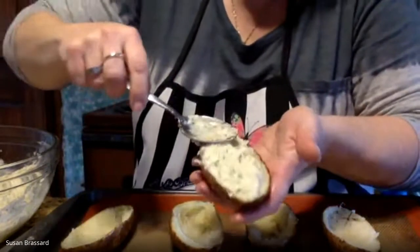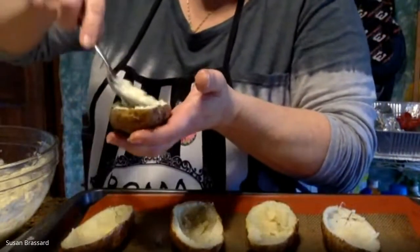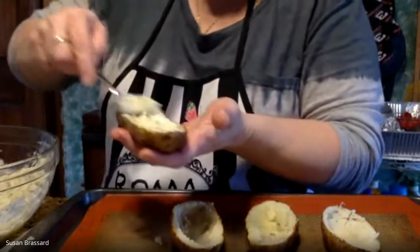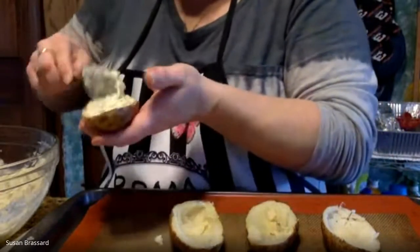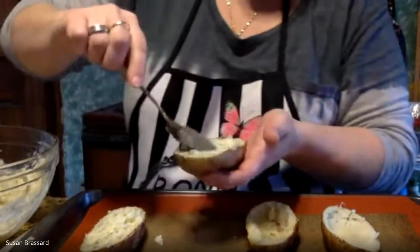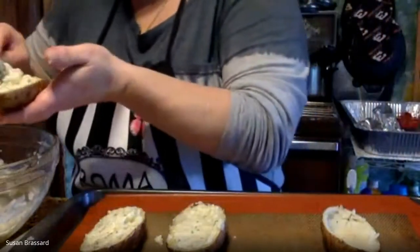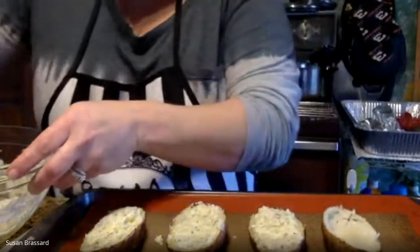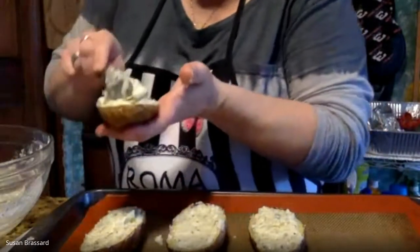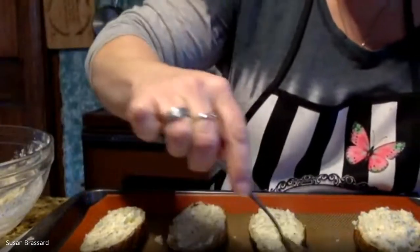Really pack that in there and make sure you're filling the entire thing. These are going to get our breadcrumb topping afterwards and then baked a second time. If you have leftover baked potatoes tonight and make twice baked potatoes, you can stop after filling — before putting the bread crumbs on — and freeze them for a different time. If you have extra filling left in your bowl, go back in and top off any that look like they need a little more. You could put chives in here or whatever favorite herbs you have.